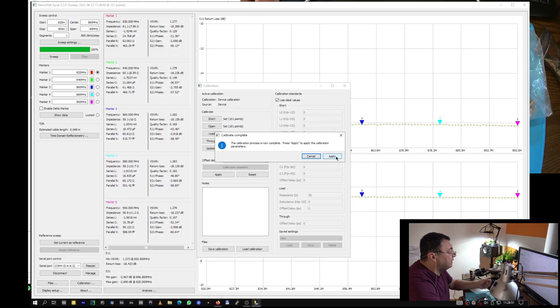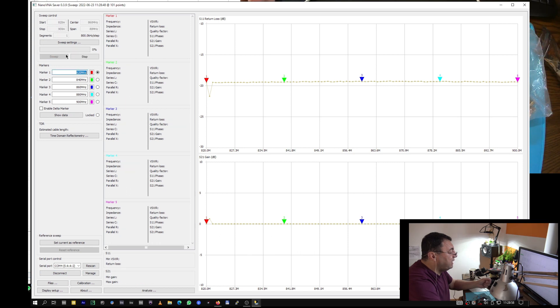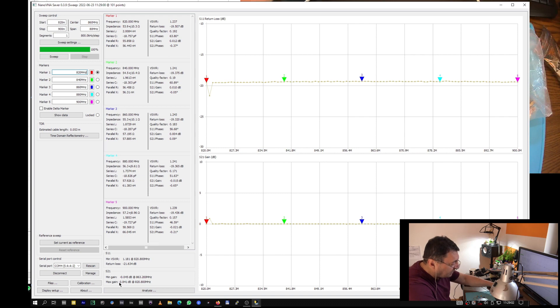It's done — apply. And the first thing we should see is the cable itself. We have 0.841 dB loss on the cable. Look at the red one — at 868 MHz it shows minus 0.006 dB loss, and this is so perfect. These numbers here are at the ends of the band. I'm concerned about 868 MHz; for you guys in the States, you should have different settings, say from 900 or 880 to 950 MHz.